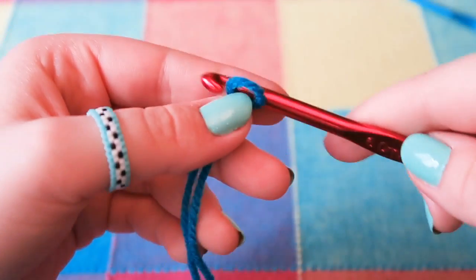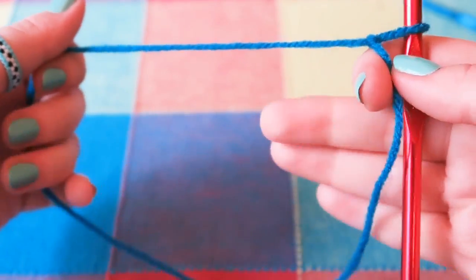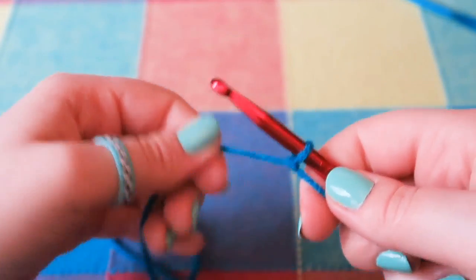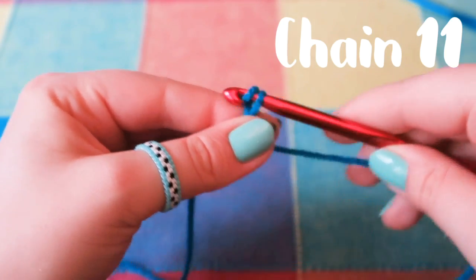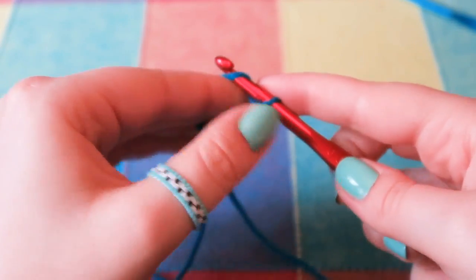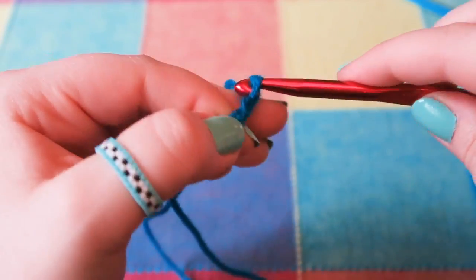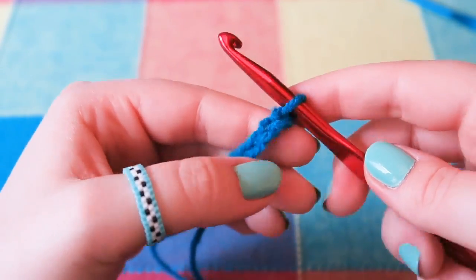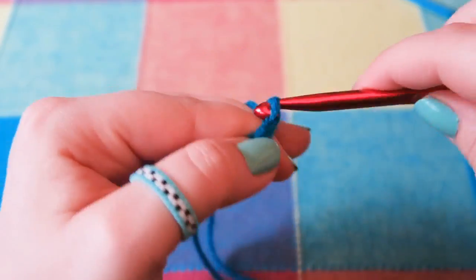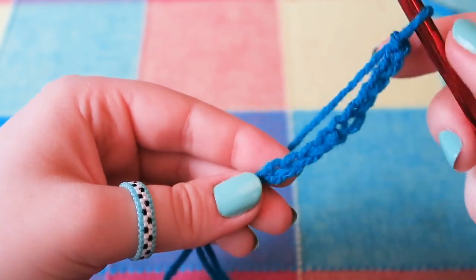I'm using a 6mm hook today. The original pattern called for a 5mm hook. I think that the pattern was for a smaller bottle of hand sanitizer than mine, so I went with a 6mm hook. You might have to adjust, but now you are going to chain 11. To chain, you simply pop the yarn over and then pull it through the loop, the easiest one.